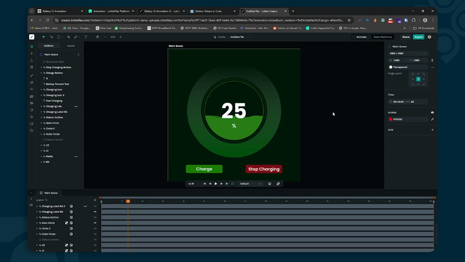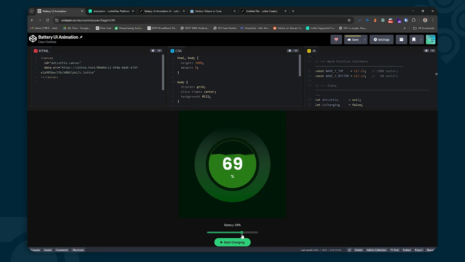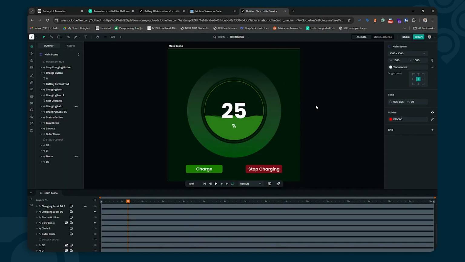So that's that. That's just simply how you create as many tokens as you want. These are the properties that you want to be able to change dynamically later, whether via code, just like we have right here. So the major properties that I'm changing here are the color, the text, and the wave position. So for every layer, every property that you want to be able to change later in live production or demo environment, you just create motion tokens for them.